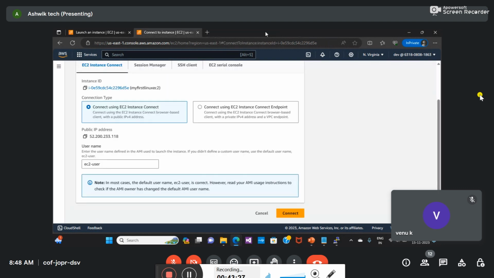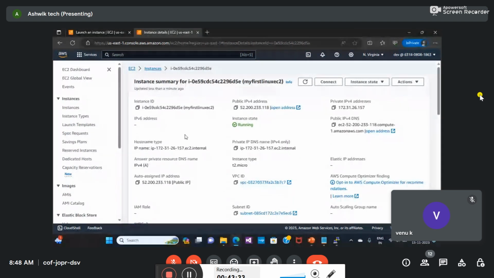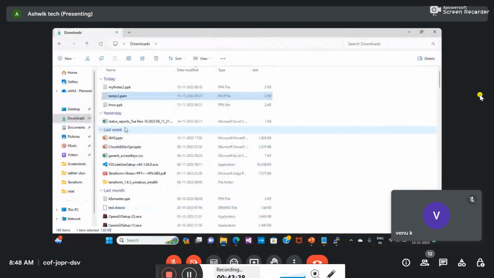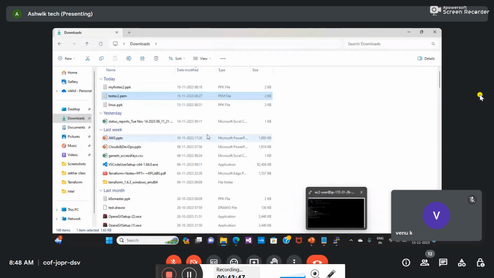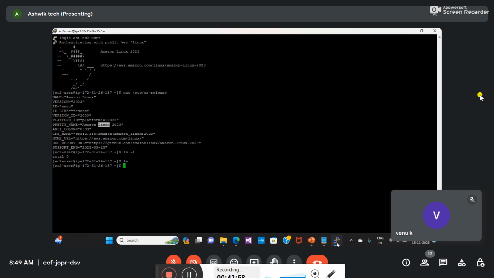So there is another way. Suppose they didn't provide you the PPK file to connect to your Linux servers from your local machine. They have only given you a PEM file, not a PPK file. If you want to connect using PuTTY, you need a PPK file. If you have MobaXterm, then you can use PEM. But if you have only PuTTY, then you can't use PEM. Suppose they told you that you can't install MobaXterm on your laptop, and you need to connect via PuTTY only.